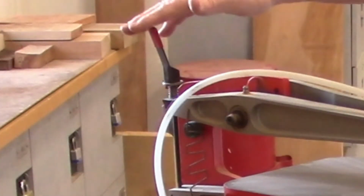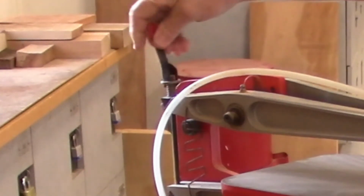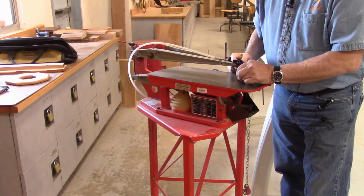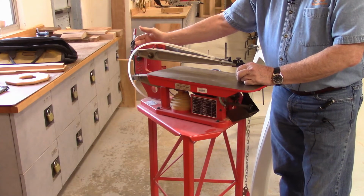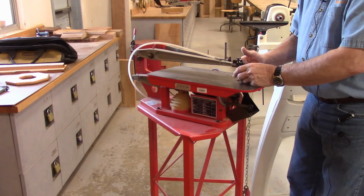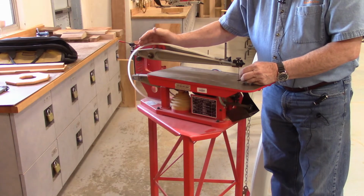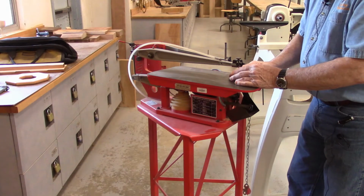So you apply the tension with the tensioning device in the back. You would simply tighten this up until it's about the right amount. And then when you cam this all the way over, it puts the pressure on the blade. And once this is adjusted, then all you have to do is release the tension. And you can release the tension on the top of the blade when you have to replace the blade. But you need to find the place where when you put the pressure on it, the blade is tight. So that's what it would take to actually install a blade.